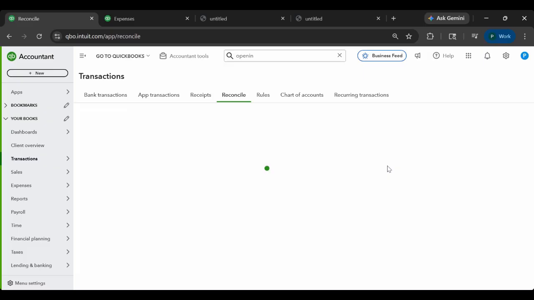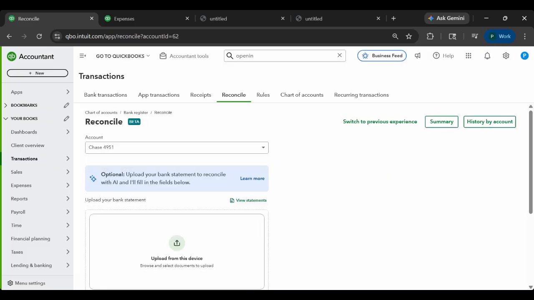Now, believe me, we're going to go through so many of the issues that we have while reconciling and how to fix them, because I've seen a lot of people actually just uncheck everything and redo everything when they have a discrepancy or something while reconciling. That's not the goal here. So what we're trying to do is deal with all the problems in a much easier and quicker way than having to unreconcile the whole thing and re-reconcile it one by one.